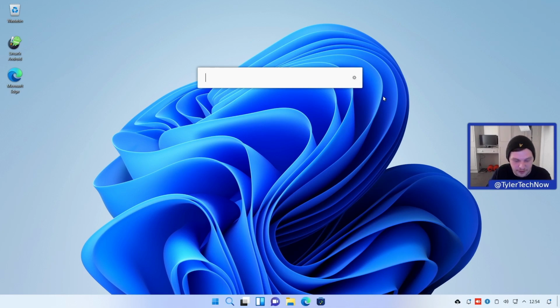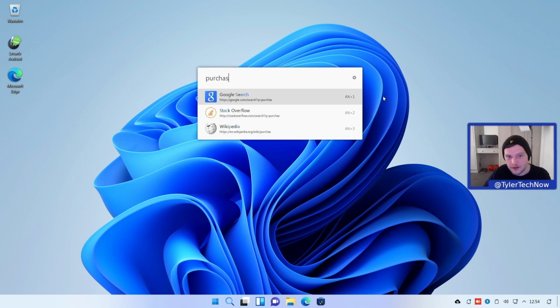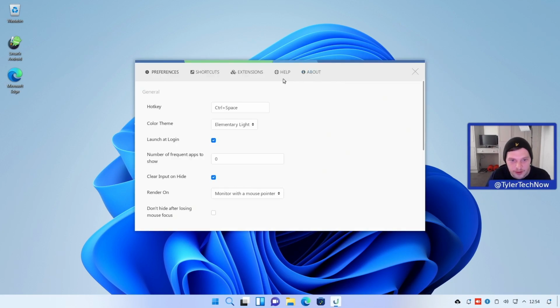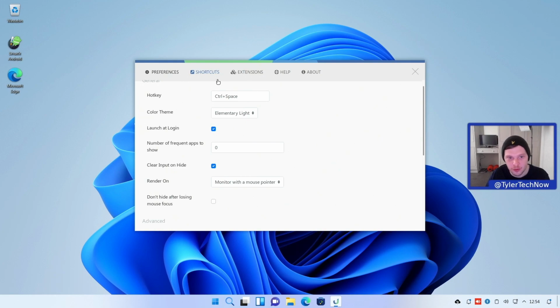So here we can do all sorts of things. We can search for files and do web searches and do application launches. And if we go into the settings here, I think we can actually choose what it is going to search for us. So the hotkey for this one is Control and Space. And what I'd probably do is remove KRunner's default shortcut and replace that with Alt Space if I was to use this as my default launcher here.